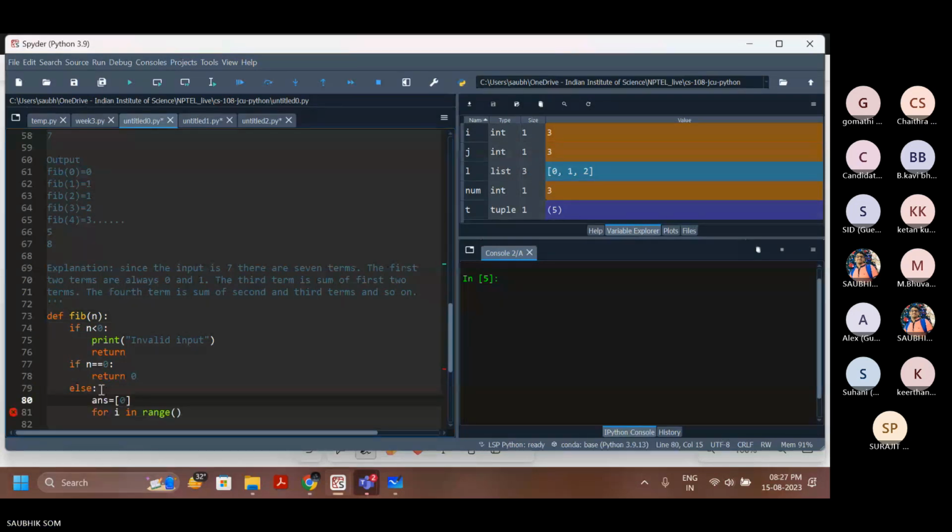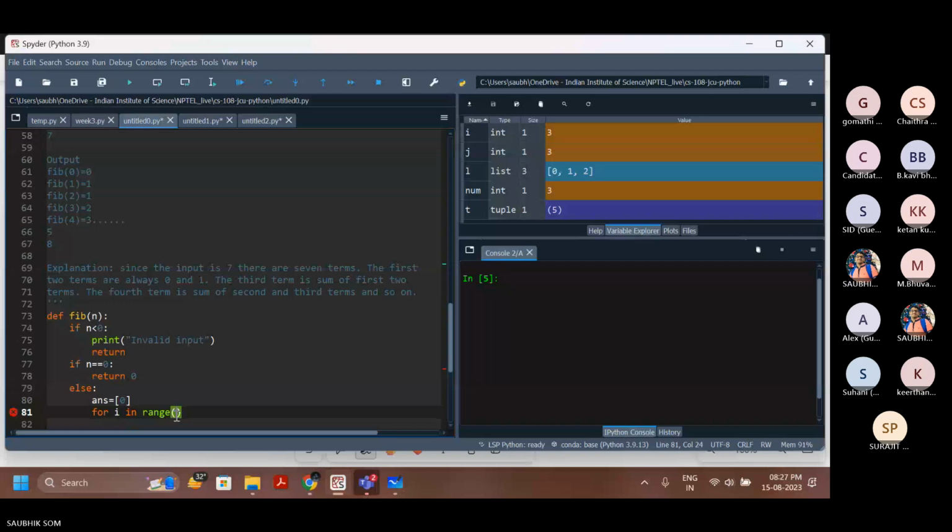Okay. So if the range is equal to 1, so if the Fibonacci number is 1, the n should be 0 plus 0 plus 1 is equal to 1. If it is 2, then 0, 0 plus 1, 1, 1 plus 1, 2.